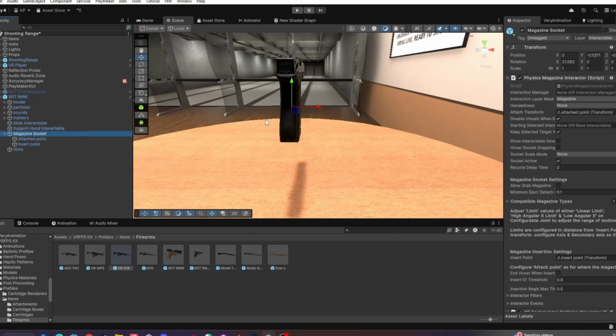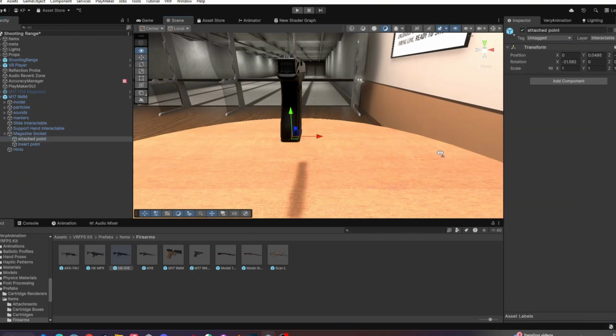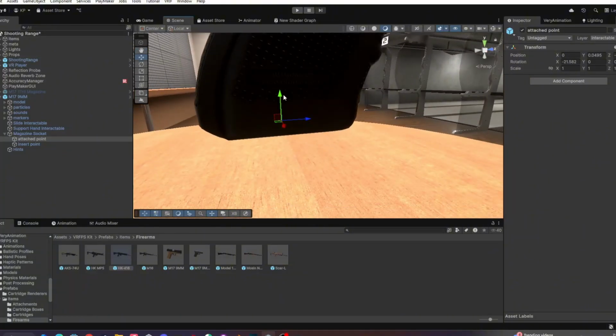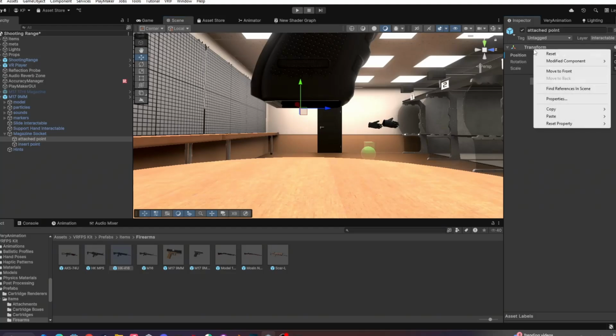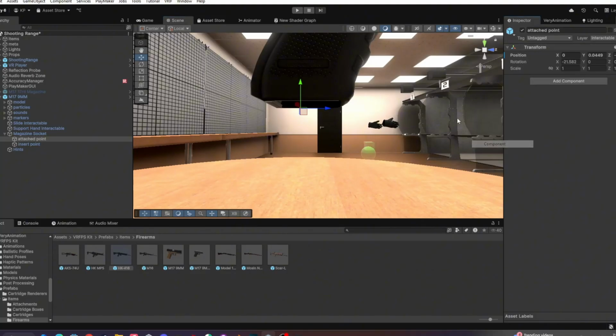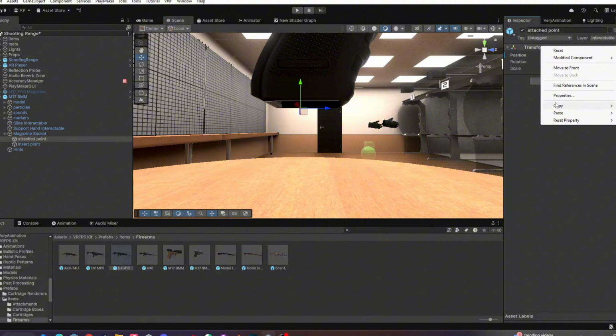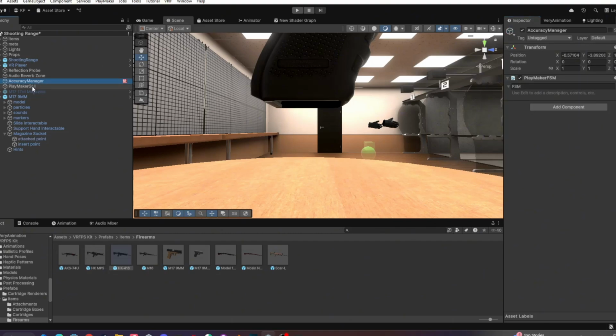If it's multiplayer, you can easily just go in and, when it's inserted, move this around until you find a good spot. And then once you find a good spot, you want to right click, copy component. If you copy world transform, it will basically copy where it was at that exact time. If you copy component, it will save like it should. It's a little bit confusing. I'm not going to dive too far into that.